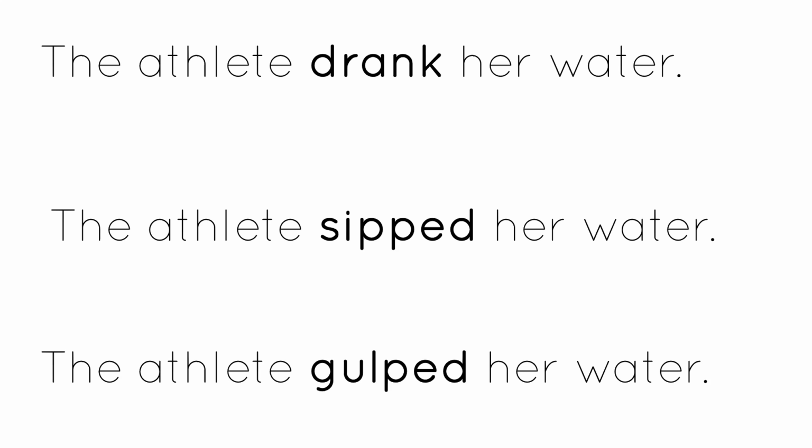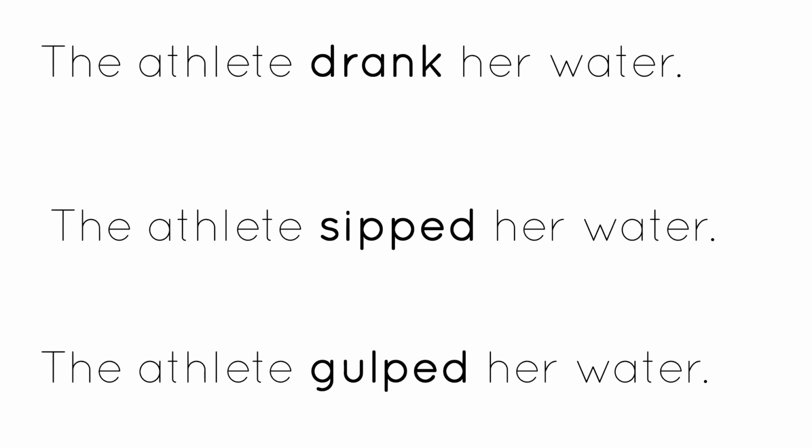However, the next 2 sentences do. The athlete sipped her water. Now all of a sudden, I'm thinking, maybe she's quite calm. Is this before the race? Or if it's after the race, maybe the race was quite easy because she only needed a little bit of water afterwards. Maybe she's taking great care. She doesn't want to spill it all over herself. Maybe she's a world-class athlete and she's on television in the Olympics and she doesn't want to spill it down the front of her clothes and look silly on television.